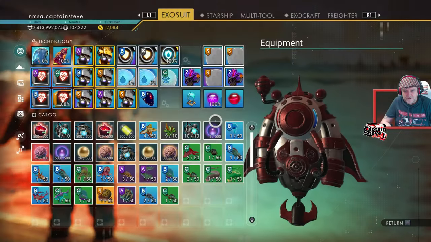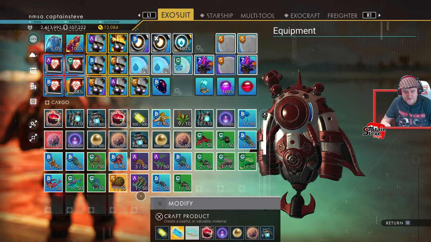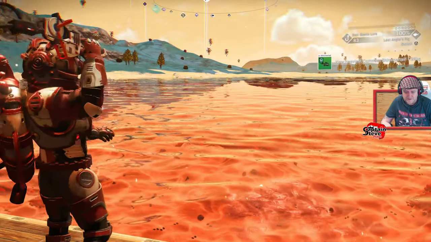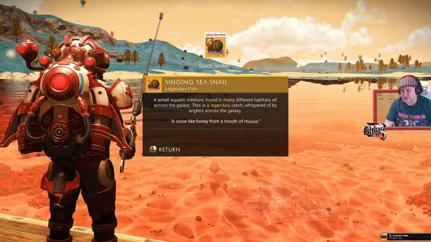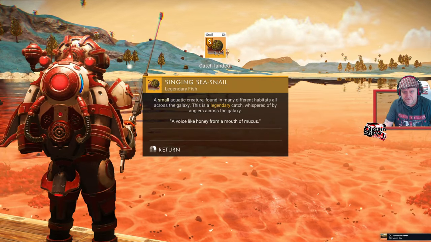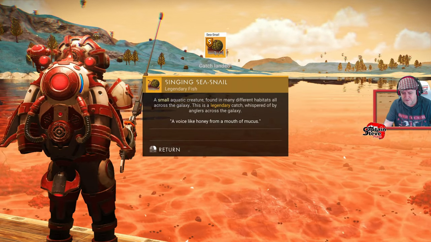Okay, we're doing quite well so far, people. Got all these. Got one legendary amongst them. Heck yes. Lovely jobs. Let's just continue on. I got myself another legendary snail! Heck yes. Very nice. Cool. A voice like honey from a mouth of mucus.